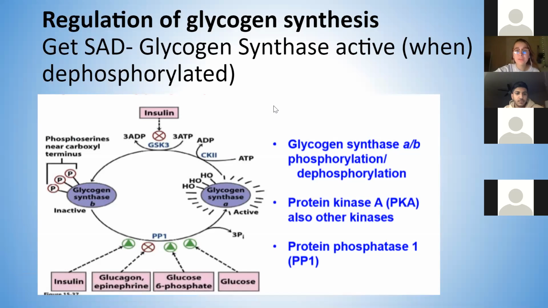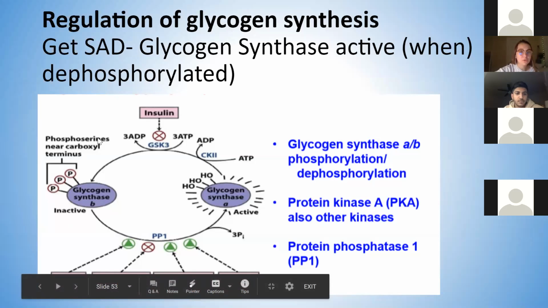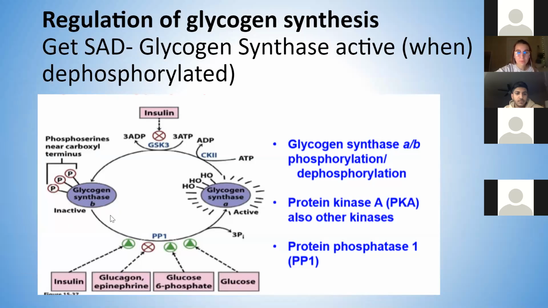activity of glycogen synthase. Also, when this glycogen synthase is phosphorylated, it is deactivated. So in this diagram here, you can see the CK2 and GSK3. Those enzymes aren't super important to know. I know that Dr. Zeile wants us to know that protein kinase A has a very large activity on glycogen synthase. So essentially, when glycogen synthase A is phosphorylated by PKA, we are inactivating it by phosphorylating the serine residues on the carboxyl terminus of this enzyme.